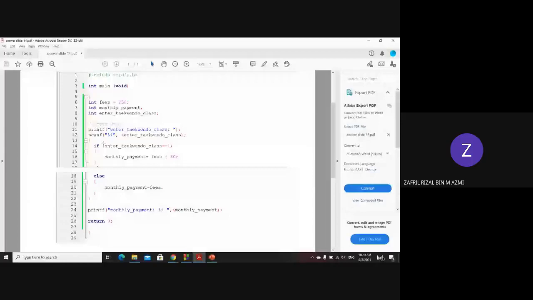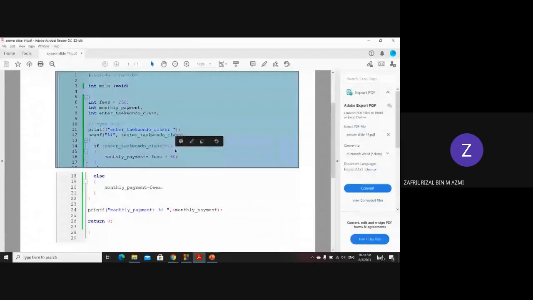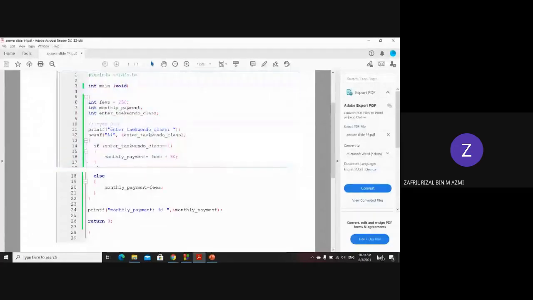Yes, sir. Okay, correct. So notice here that our friend chose integer as the condition to be used. This is okay, but please mention it when you ask the user to enter the value. You should mention enter 1 or 0, 1 for yes, 0 for no, something like that. Okay, so this one is correct.